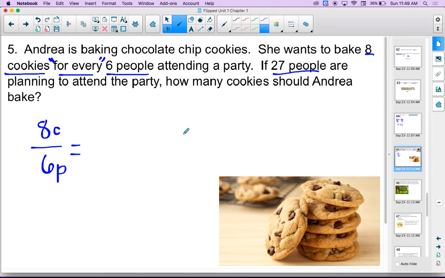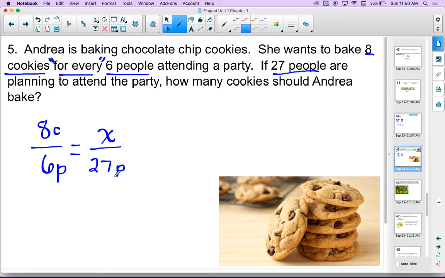This is a proportional problem because she wants to make sure that ratio gets repeated and that applies when there are 27 people there. So what we have to do is set up the rest of our ratio, and we have to decide where to put the 27. Well, 27 represents the number of people, so that will come down here and line up with our 6 people from our original rate. And that leaves us with a missing piece here in our proportion, so I'm going to use the variable x to fill that spot.